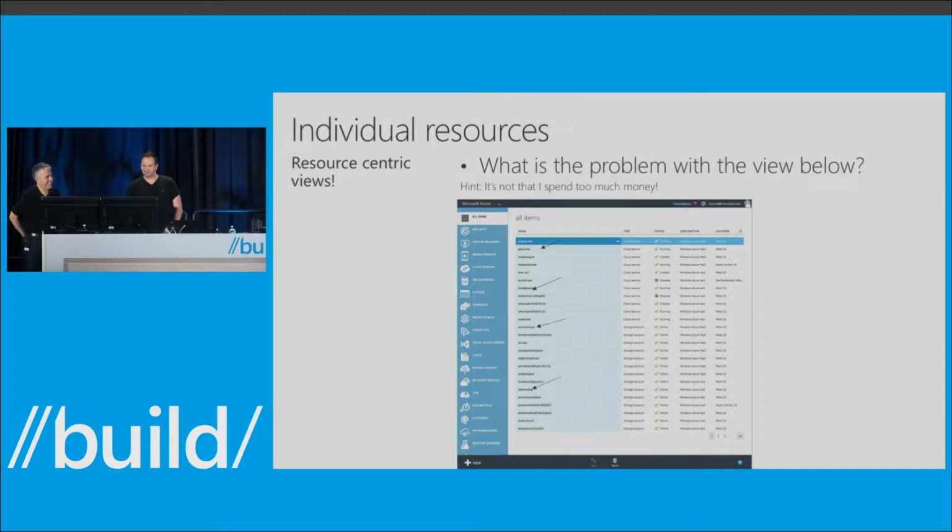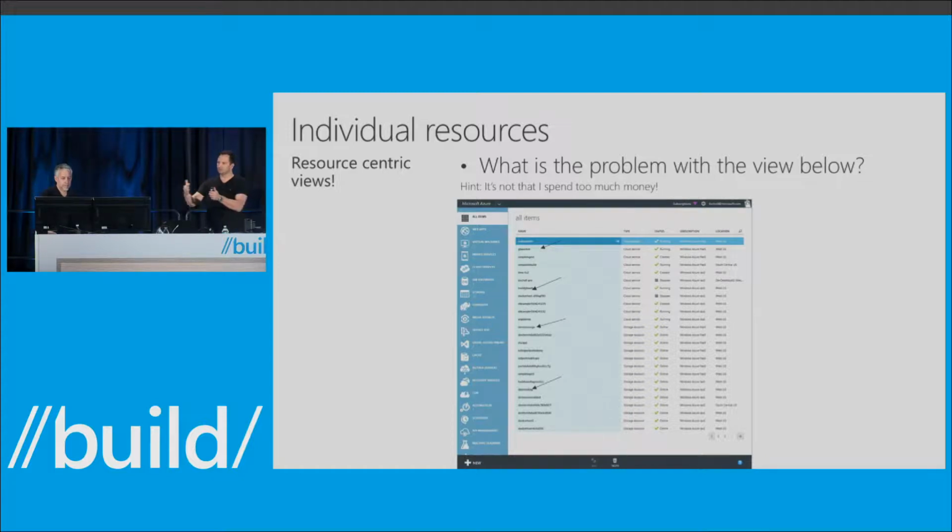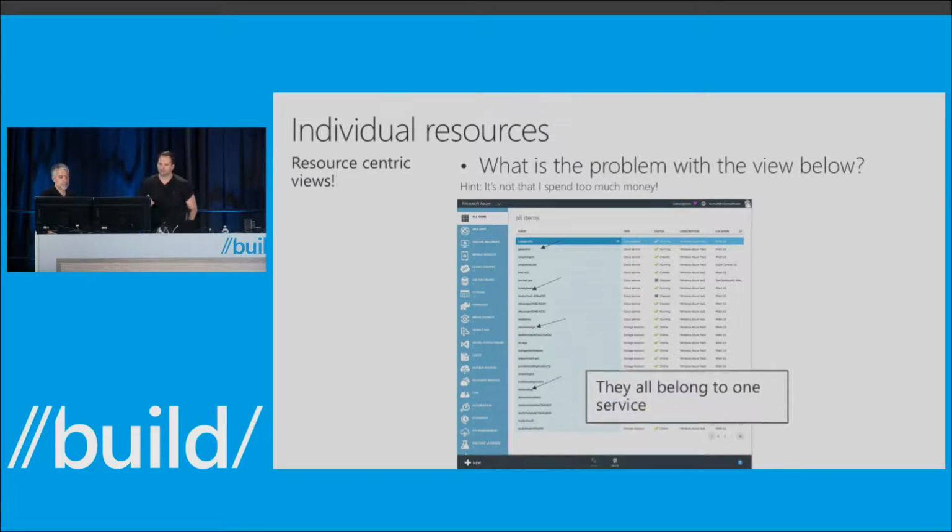Yeah, so if you think about all those errors, they point to resources that are part of an application. But with the current resource-centric view, you don't see that, right? Because they're basically individual resources, and you don't see anything that keeps them grouped together. It's really hard.